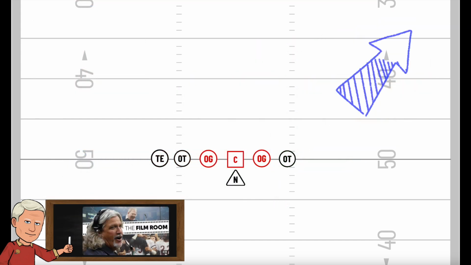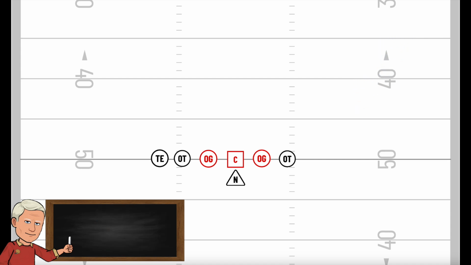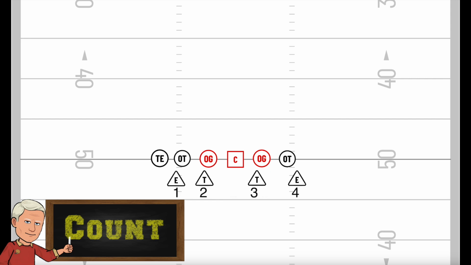A link to a video of Rob Ryan talking about the 46 defense is in the description and in the card above. To wrap up the defensive line, we will add the ends and get a count of how many D linemen there are. Usually, there are 3 or 4 D linemen. Sometimes there are 2. We're going to build on that in a moment to something you might be familiar with already.